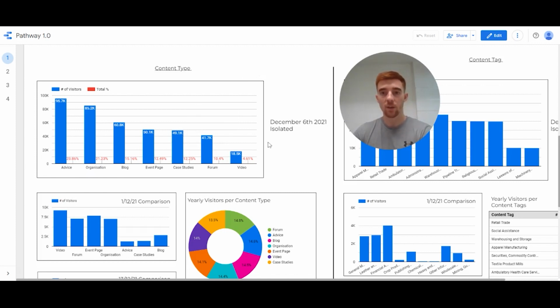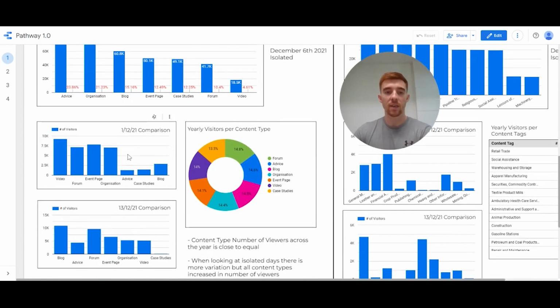And it's important we have a look at other days as well to see if this is out of the usual. So what I've done here, I've taken 2 dates either side of it, the 1st of the 12th and then the 13th of the 12th. But we can see much less in total, around about 7.5 for the first and 10,000 for the others for the highest. But we can see there's more of a mixture around there, and advice and organisation aren't always necessarily the top performing ones on those days.